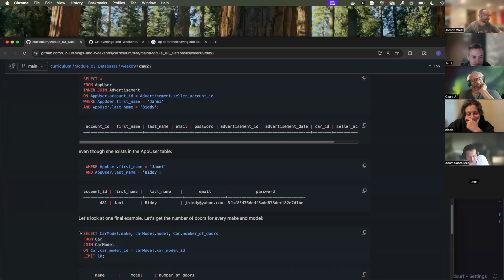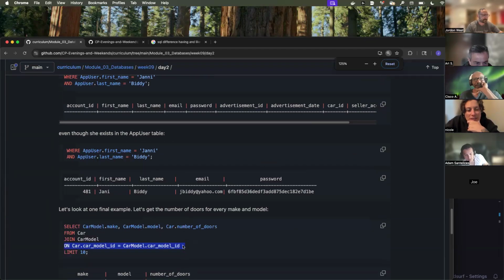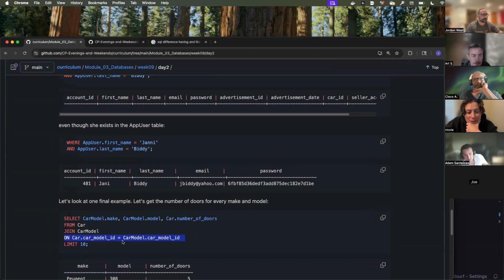Yeah, so table and table, right? These are our columns. These are the two tables. What's this? What's this? Where the two tables' columns match. Correct, the column from car and the column from car model. So if I've got a car with car model ID 7 that doesn't exist in this table, will it show up? No. You're right.